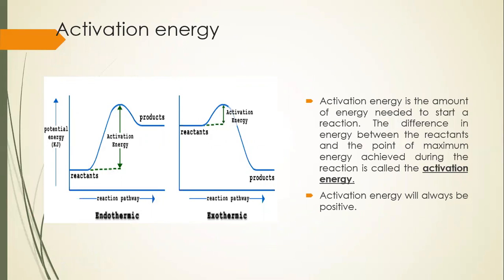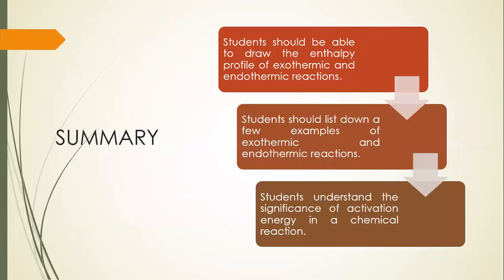Then see here, activation energy. I had already explained the significance of activation energy. That's the amount of energy needed to initiate, needed to start a reaction. So how can you represent it? The energy of the reactant and, at the same time, the highest position. Remember, the activation energy is always a positive value, not a negative value. But when I told you about delta H, I mentioned specifically that delta H is positive for endothermic and delta H is negative for an exothermic reaction.